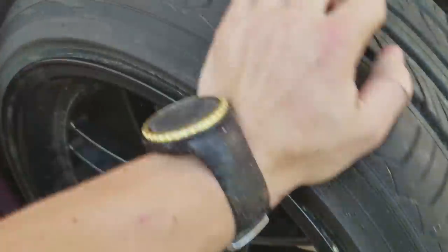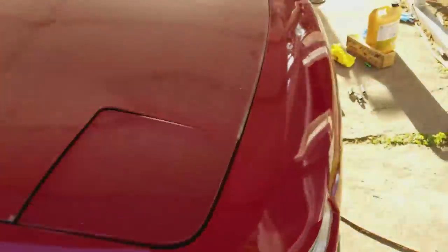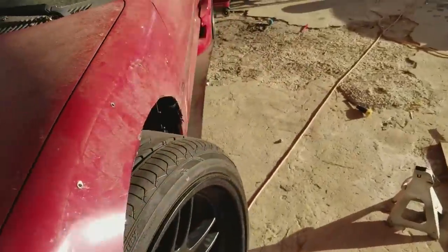There we go. And for the other side. All right, so for the moment of truth, let's push this all the way to full lock now. And it rotates fine. The sound you hear are the brakes. They've got rust on them from sitting. And then this one, ignore the squeaking. I've got to cut that and this. That just needs to come off.